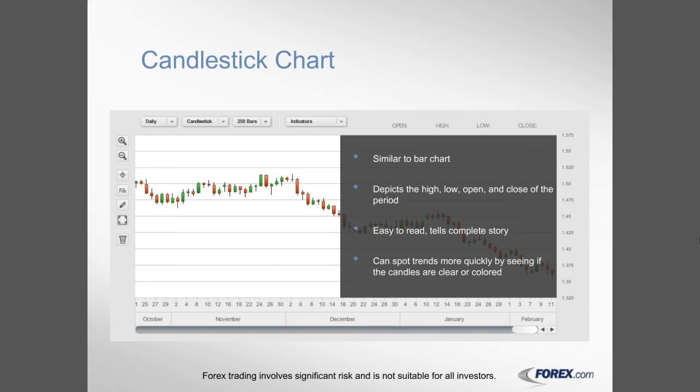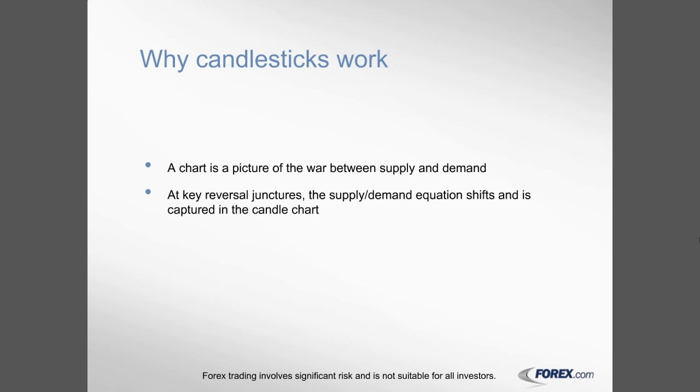The opposite, if we looked at it and we saw the prices going up, we saw a lot of green candlesticks, we would know very quickly that those prices were rising. And again, you can do that on your charts. Usually just right-clicking on the candlestick will open up a property box and will allow you to change the colors of your candlesticks if you wanted to do that.